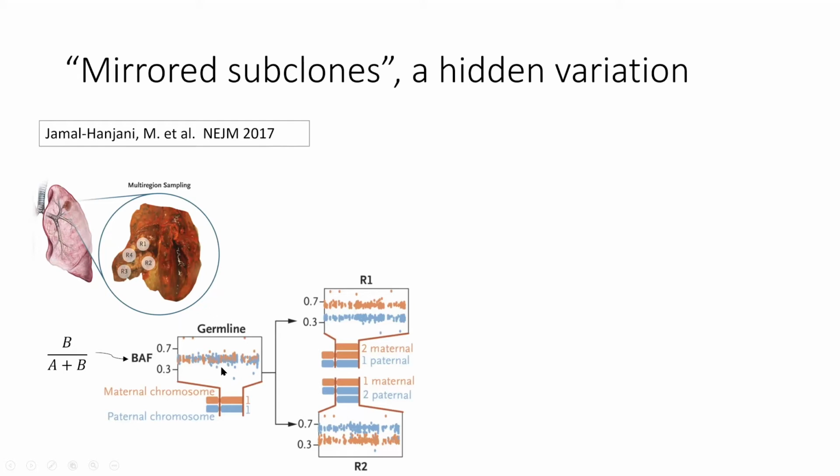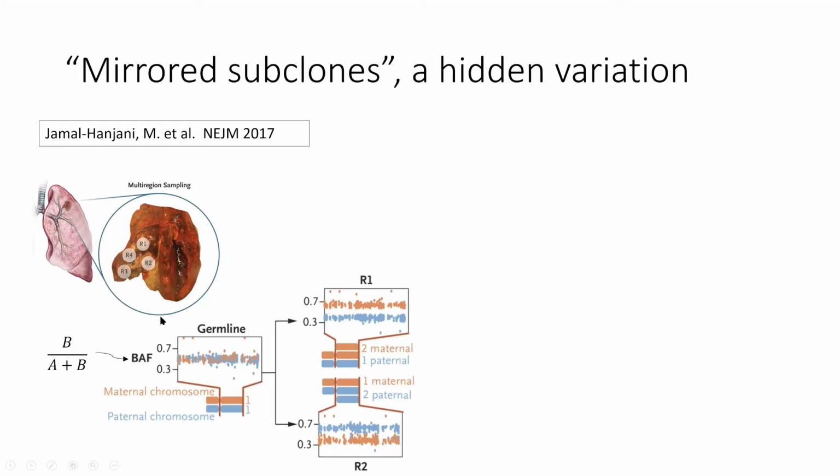And what they found is that there's this region where there's an amplification. In normal germline, the BAF is at 0.5 as it should be. It's an amplification, but between the two regions of the cancer, a different haplotype is amplified. So in one region, the maternal haplotype is amplified, so the orange has a 2/3, and in the other region, the paternal allele is amplified, so it's blue that is on top. And that's pretty surprising because if you were to look at total copy number, you wouldn't see that there are actually two different subclones that are genetically different.